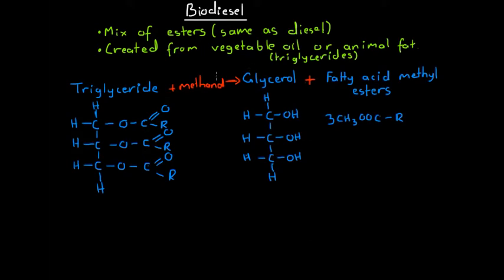And so this reaction occurs in the presence of water and with a potassium hydroxide catalyst. So we have our triglyceride reacting with methanol to produce glycerol and some fatty acid methyl esters. So what happens is we know that if we have our methanol, it is quite straightforward with this structure here.